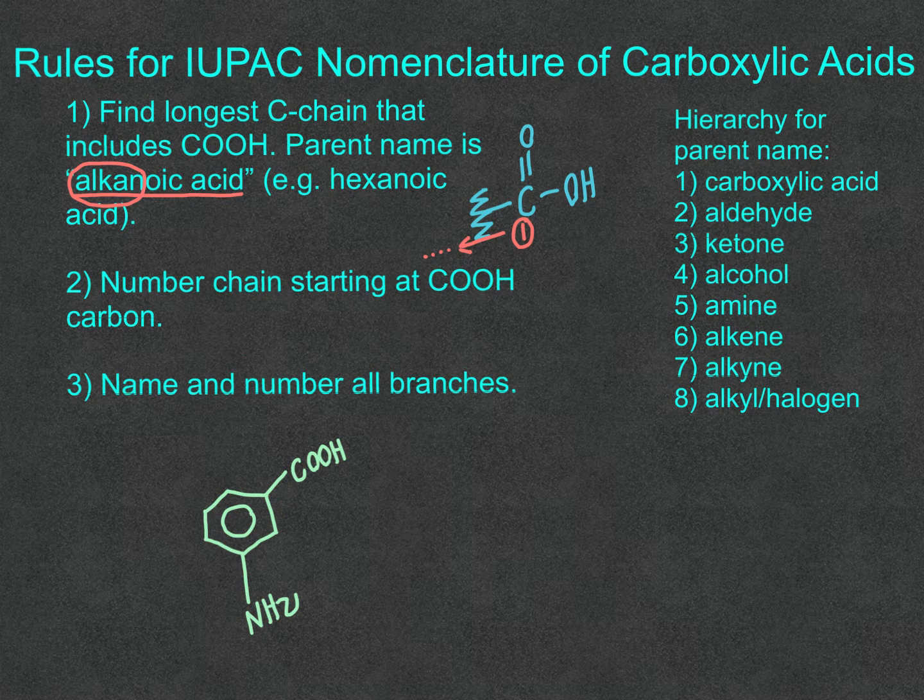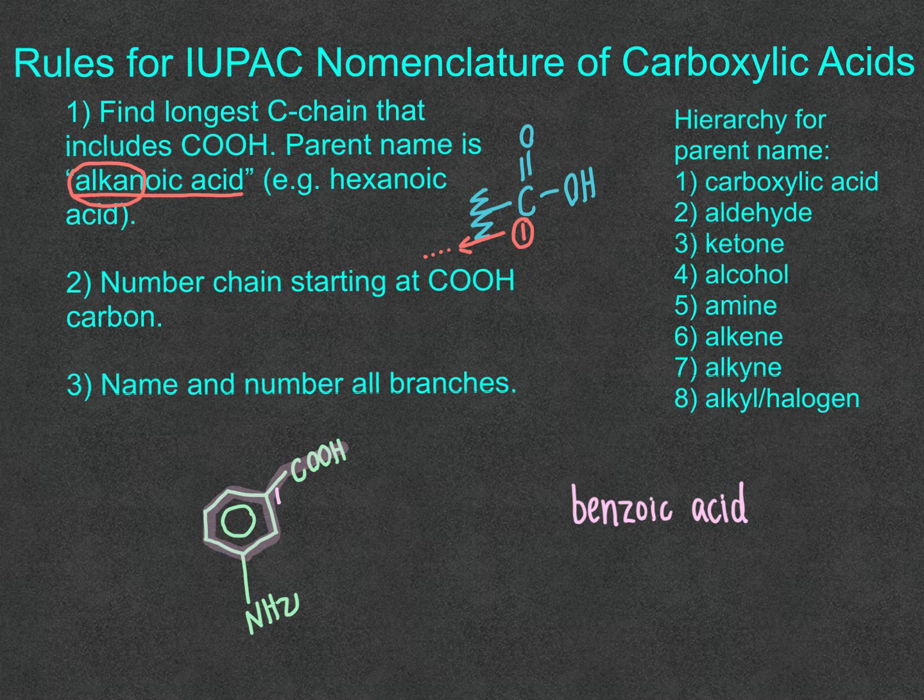And back in a previous chapter, what we learned when talking about this was that the parent name for an aromatic ring with a carboxylic acid group bonded to it is referred to as benzoic acid. So I'm going to go ahead and put the name benzoic acid in there this time as the parent name, because when we're naming molecules that have aromatic rings that have a carboxylic acid group on it, the parent name becomes benzoic acid.